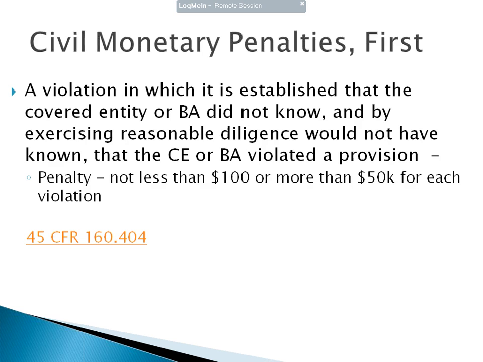Changes to civil monetary penalties. This is what's been implemented. We're going to go through them very quickly. There's 4 different levels. The level of exposure changes on your level of exposure and liability. So how badly did the practice screw up, and what did you do to fix it? And that's going to change what you're going to be responsible for. So first level of violation is the lowest. It's where you did not know and really wouldn't have known that you did something wrong. Unless the Secretary decides otherwise, you could be imposed a fine of not less than $100 or more than $50,000.